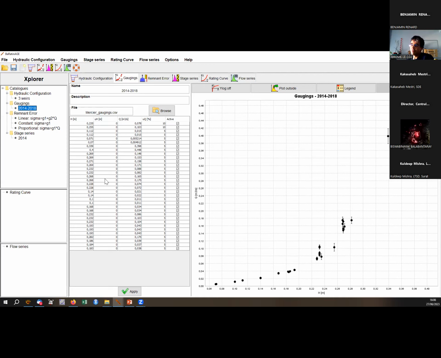So please keep 0 as stage uncertainty for the gaugings. Then the discharges for all the gaugings and their discharge uncertainty in percentage of the flow.